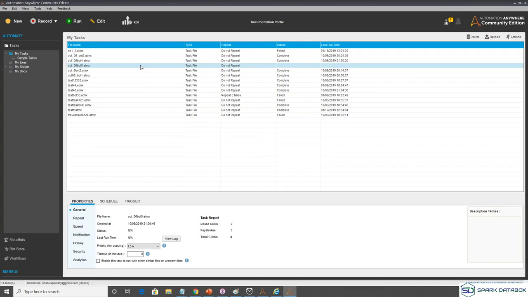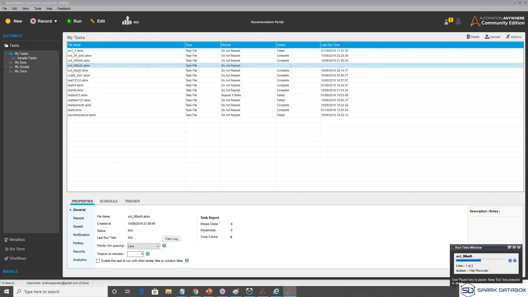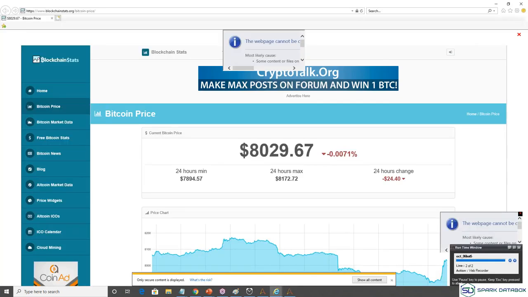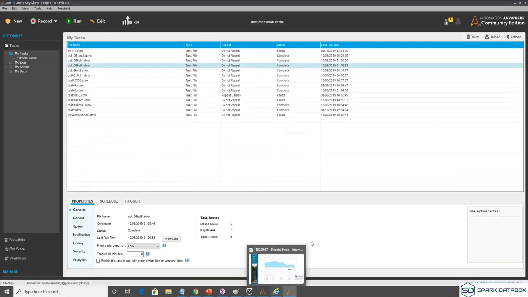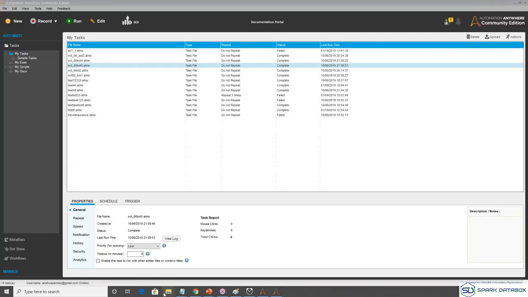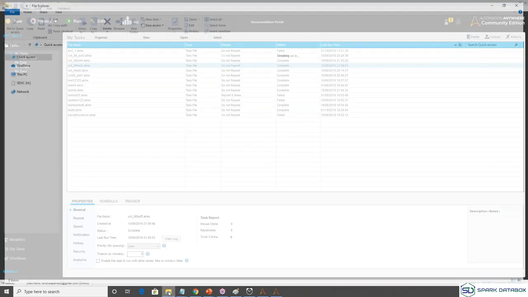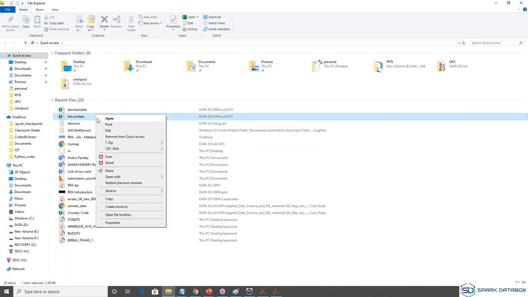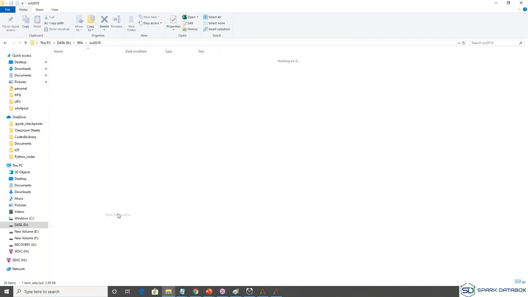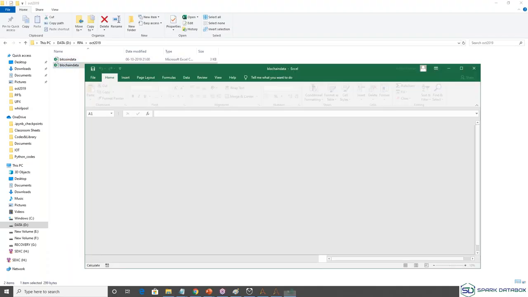And if I run this, I should be able to launch Internet Explorer, open a website in it, capture data, and store data out of it, right? Let's see if it worked out. So yes, we have blockchain data available over here, and it could capture this data.